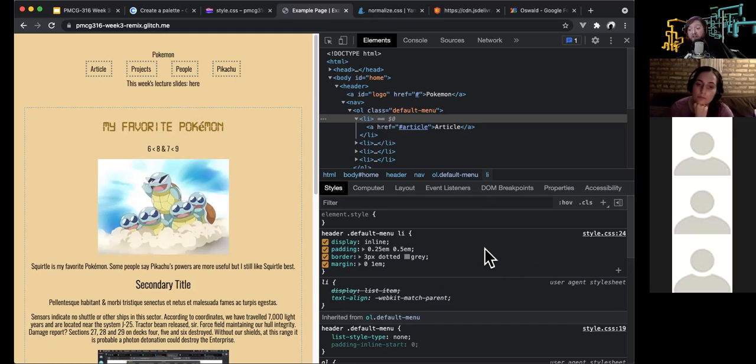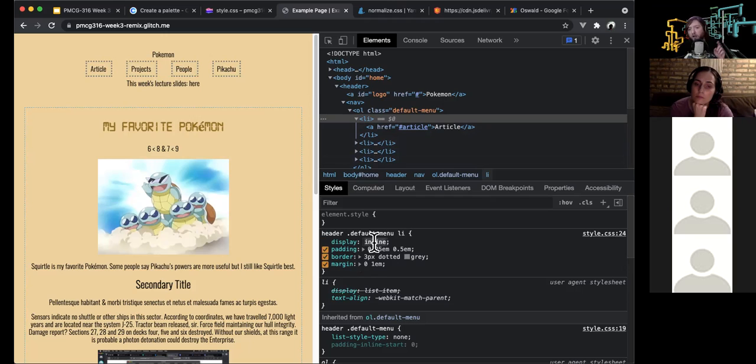You can't specify a width for it. In this case, it would be nice to specify a width for these things. But if I put it back into block mode, these are all going to go back to being one on top of the other instead of in a row.